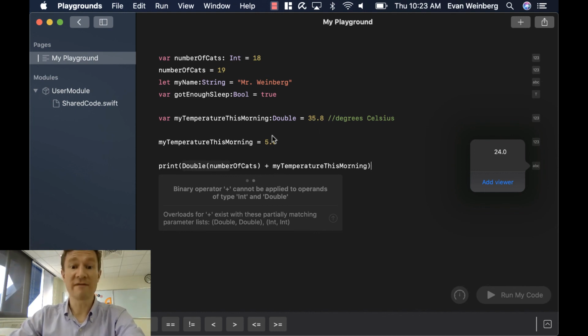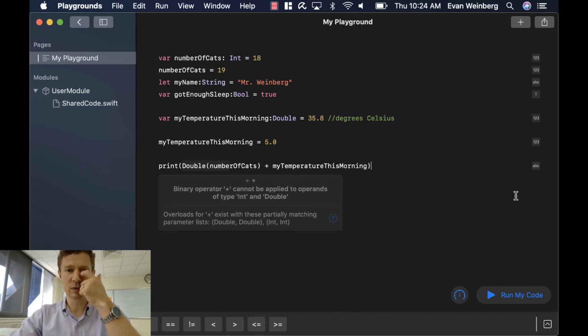Sorry, 5 to number of cats gives us 24, and it gives the result as a decimal. It gives the result as a double because right now number of cats has been converted into a double, and my temperature this morning is also a double. So it's important to think about that as you go through using variable types. We'll talk more about variable operations in the next video.